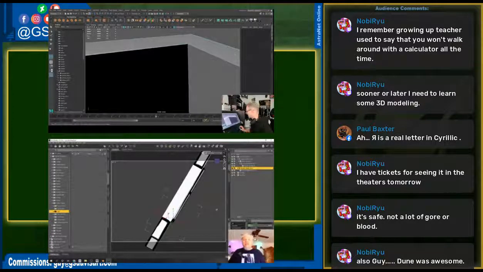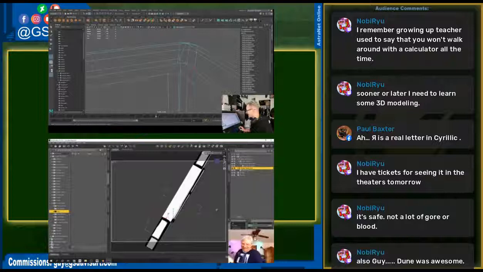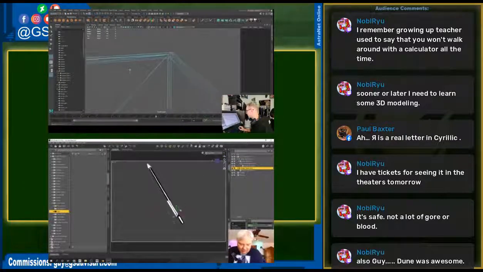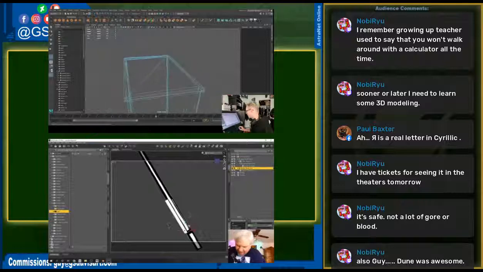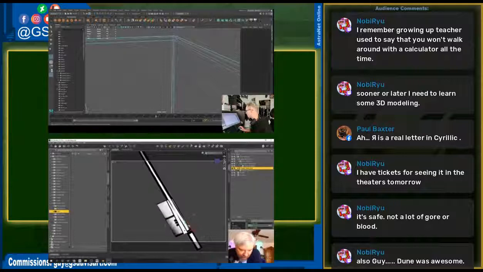The implication was that clearly I was drawing it differently every time, and I was like, right, but it's a 3D model. I don't know how I did it differently every time. There's no way I could have drawn it a different way, but clearly they were convinced that I was hand drawing the ship. That's pretty funny. Which is totally fine. I don't have any problem with that.